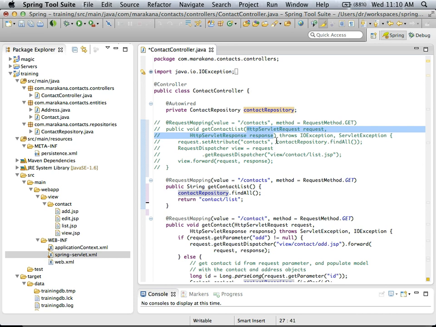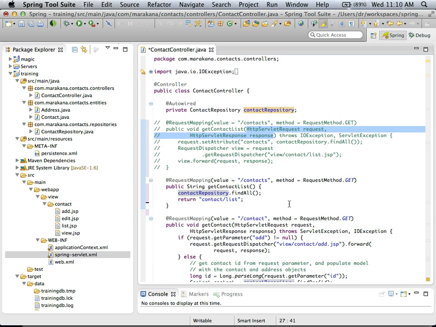In our previous implementation of get contact list, we took HTTP servlet request and HTTP servlet response, and we set some properties on the request, right? We did request.setAttribute. But what we were really using our request object for was sort of a container for our model, essentially.